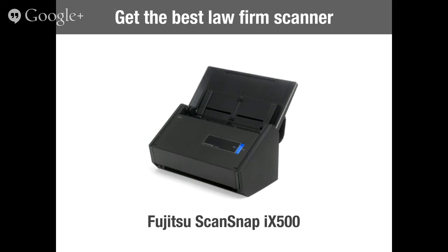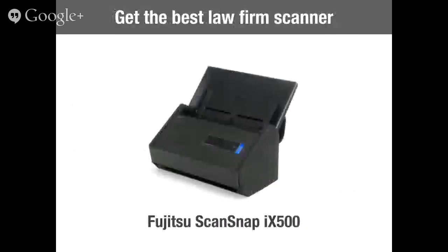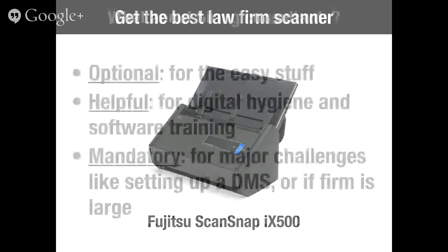It will scan irregular paper. It'll scan business cards. It'll scan color. It'll auto-detect color. It'll detect when the page is upside down and flip it around. So this is an amazing scanner, and it's about $400, and it comes with Adobe Acrobat Standard. So you could actually kill two birds with one stone by getting this scanner, and it'll come with Adobe Acrobat if you're a Windows user. If you're a Mac user, it doesn't. But this is the scanner you want to get.